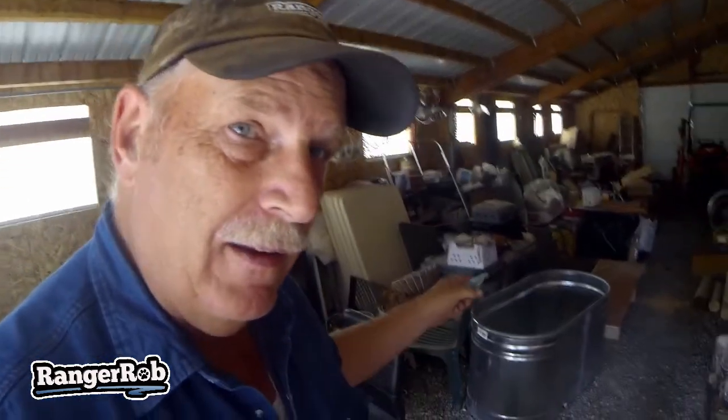And so I thought, let's convert this bugger. I'm going to leave it right here because I've been catching mice in it accidentally. I'm going to put water in it, and I'm going to put a little dowel on the top of it and a little walkway and some peanut butter, and let's see what we catch. So this will be like a 2-day video.